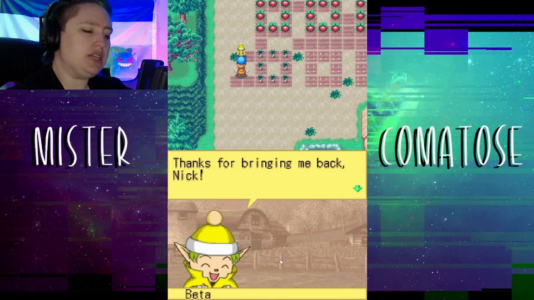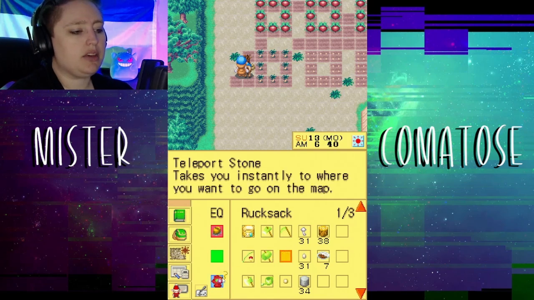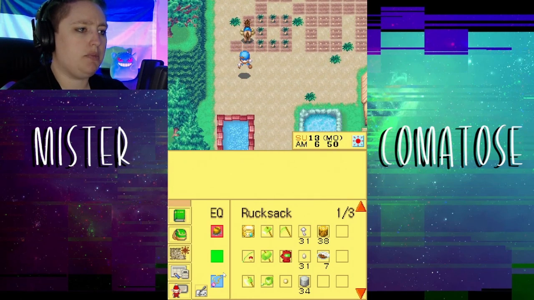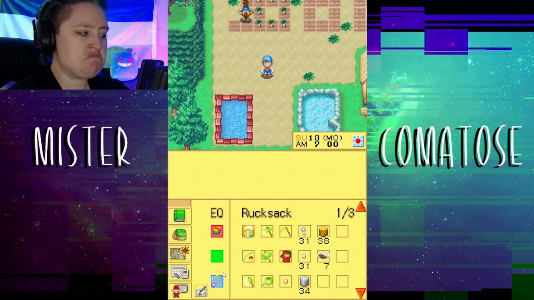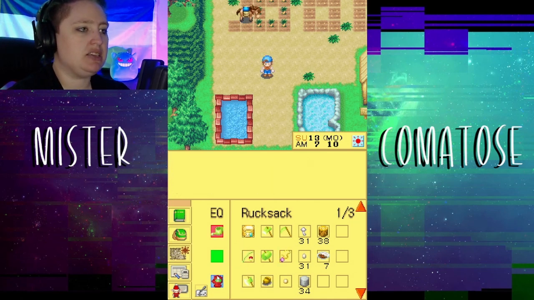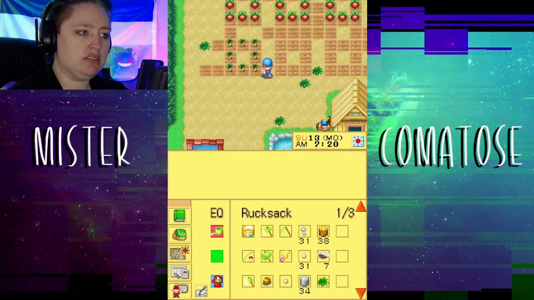I made it back. Thanks for bringing me back, Nick. I'll be useful and give you my help. Yeah, thanks. Stomach. Out of my... I think the horse may be stuck there. The horse is fine?